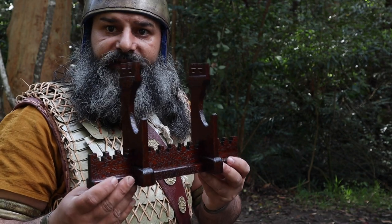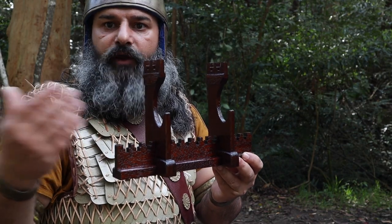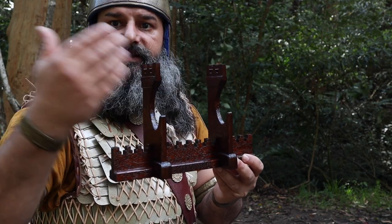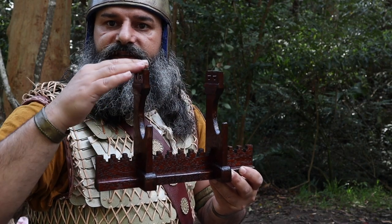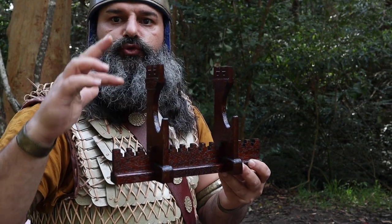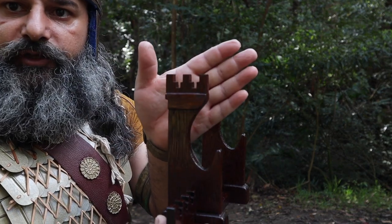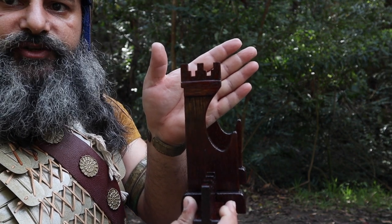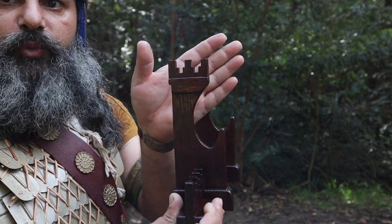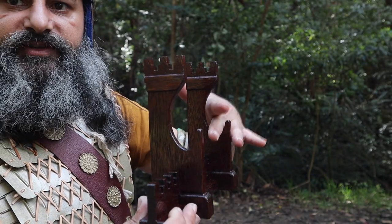And I like the double stand, but what I found was, let's say I put my dagger inside its scabbard down here, it looks like something is missing up at the top when you have a two-tier. So in this case, you can see I've done the crenellations, and it's in those crenellations up at the top where you can put your blade, and your scabbard sits here.